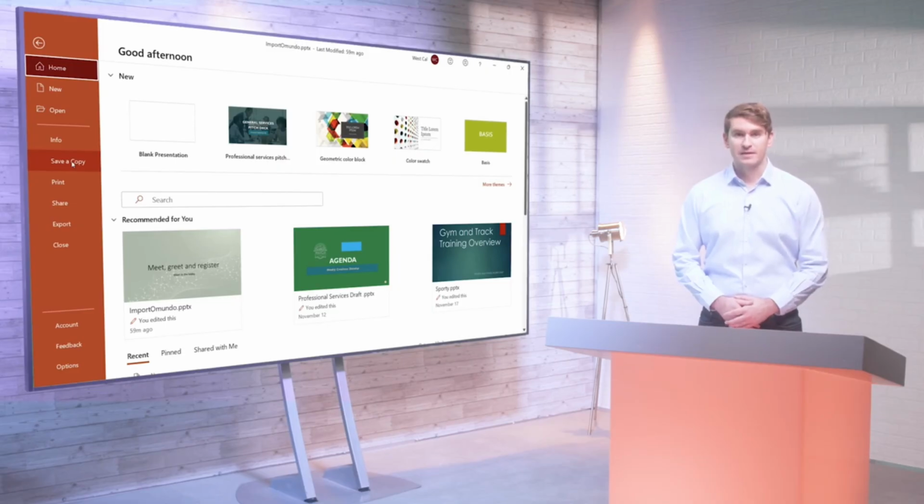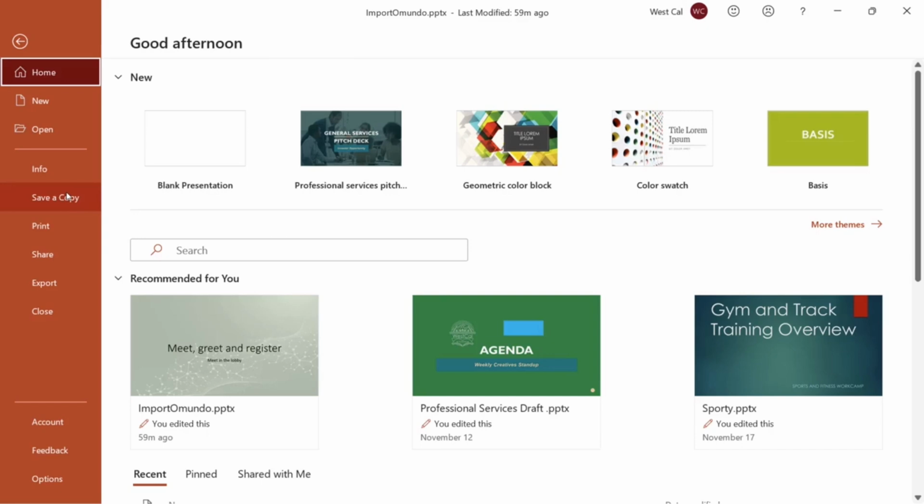If the file has not been saved, clicking this command will switch you to the Save As category. Save As, or Save a Copy, if the file has already been saved, allows you to specify the presentation file name and location before saving. Use Print to print the presentation or to preview how the presentation would look if it were printed. You can use the print settings to also print the slide notes or print handouts.